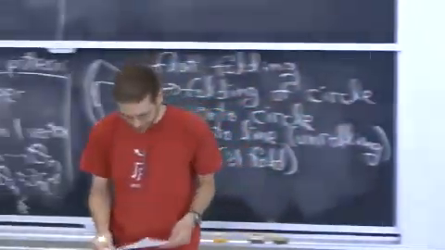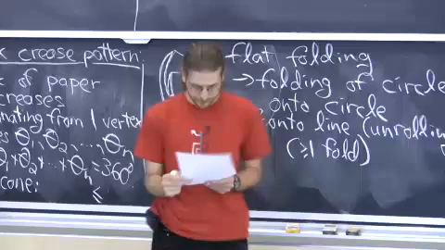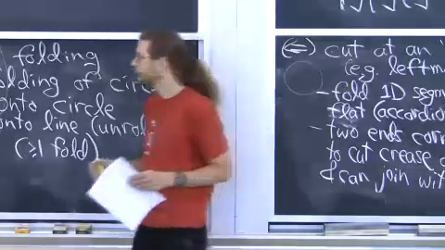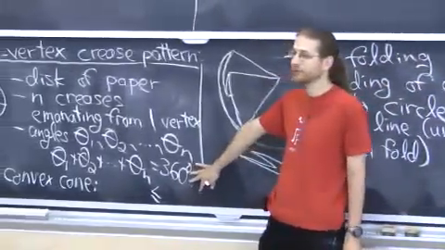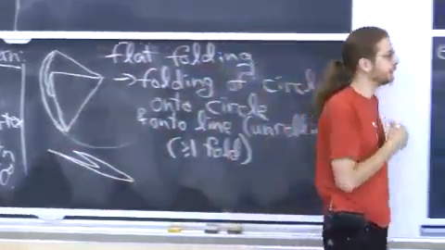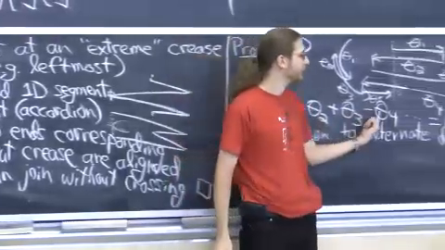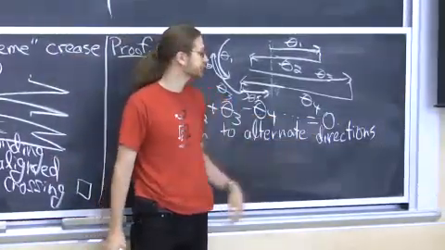It's Kawasaki's theorem. Kawasaki-Justin. I'll mention, just for fun, this is sort of classic. If you allow a non-convex cone, where you have more than 360 degrees of material, this statement is not true. And there's one other situation which can happen, which is that the alternating sum of angles is not 0, but it's plus or minus 360 degrees, which is fun. And you can see examples of that in the book.